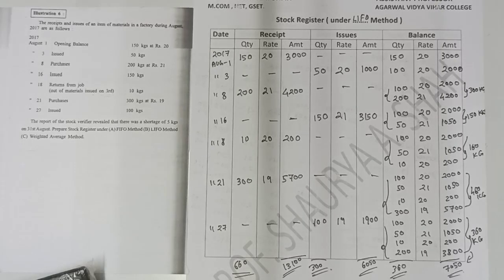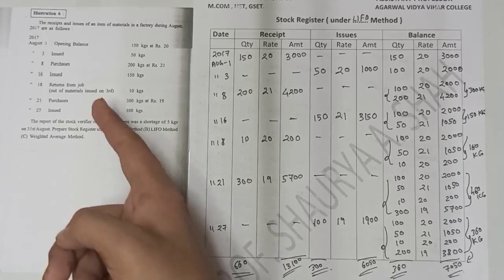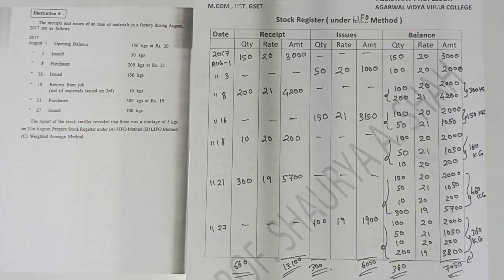A humble request, do practice this sum on your own one more time, then compare the solution with this, right? So that you are very much clear. The sums are very easy. Hardly it comes for your 4 to 5 marks, students, right? So for 4 marks, you have to quickly complete this sum. For 4 to 5 marks, the transactions will be one or more less, right? And only one method will be asked in that particular sum. I hope this is clear, right?